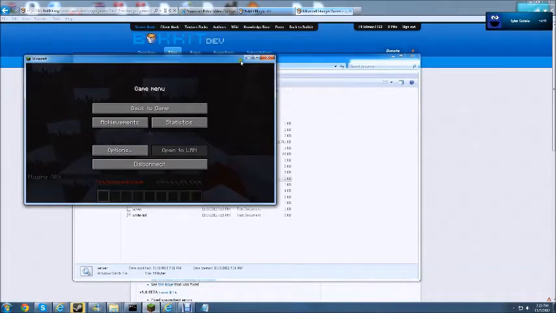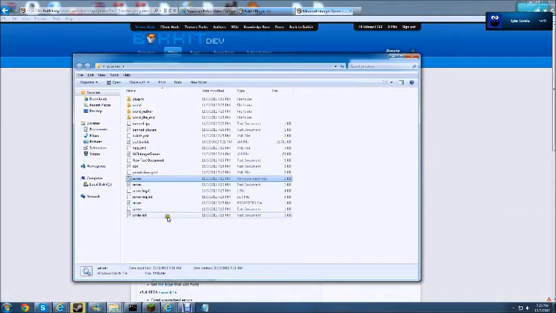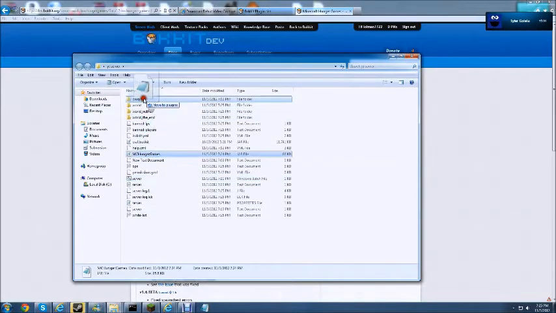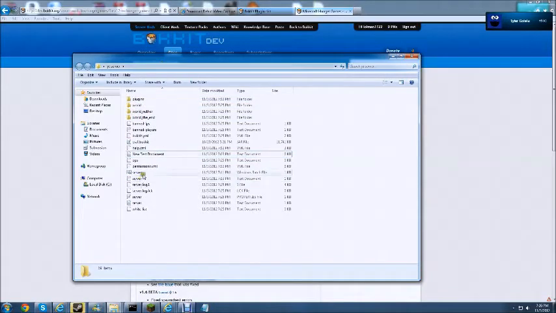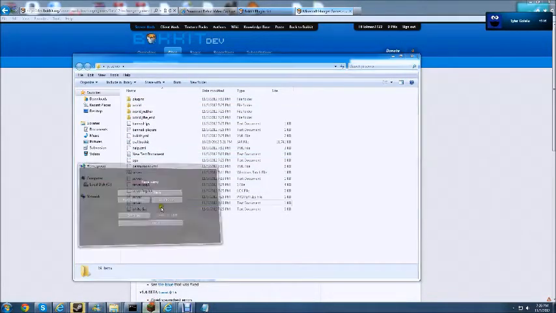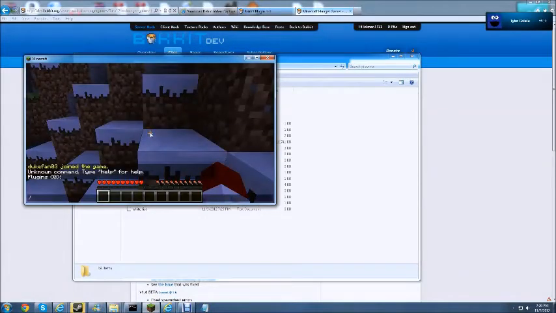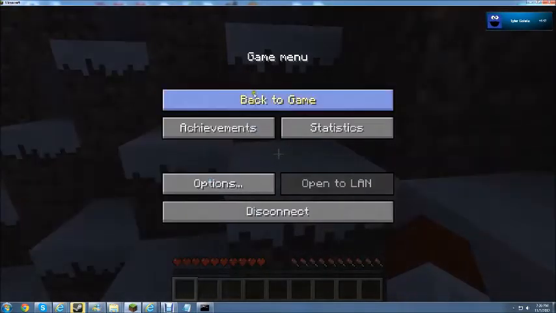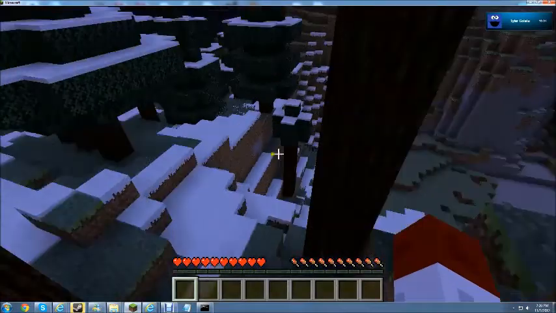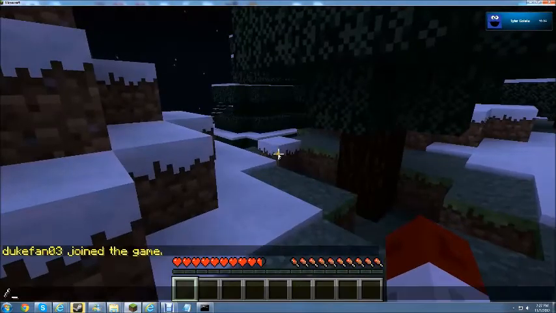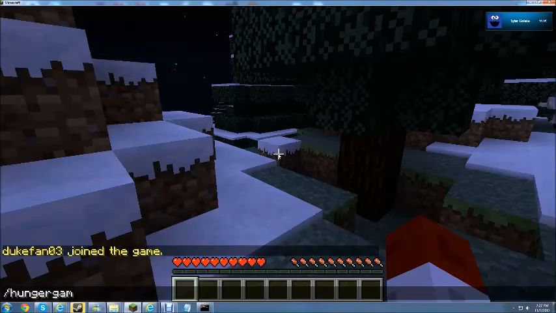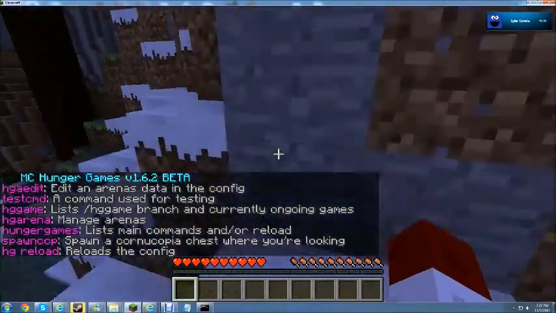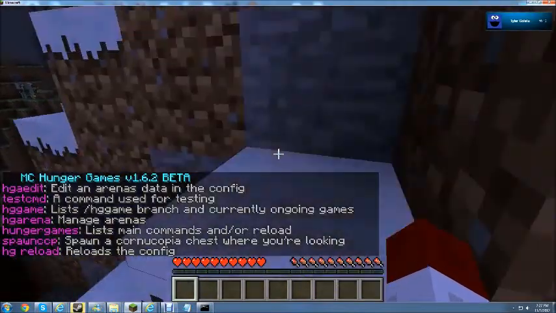Apparently there's 0 plugins. Can we drag this to the right thing? Oh, we didn't drag this to the right thing. Alright, that's why. No, that didn't work. So we had to drag that. So, /reload. Here, I'm just gonna stop the server. Alright, so we have this back again. We're still not up yet though. So, /hungergames. Alright, here's all our commands.